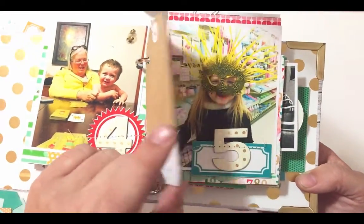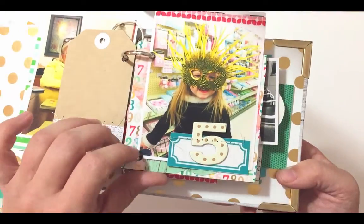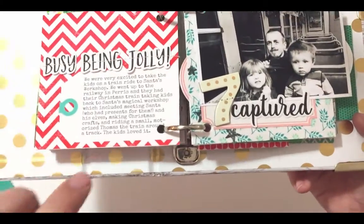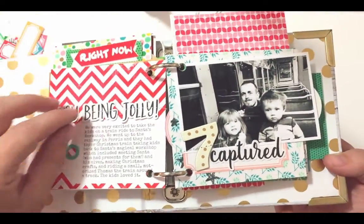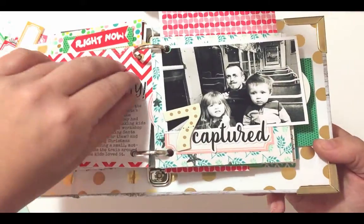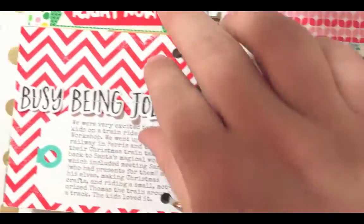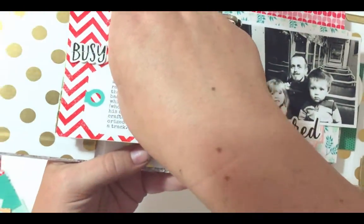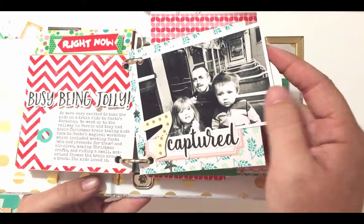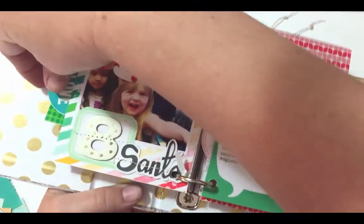My typewriter was broken when I did this page so I never wrote on these tags, but I'll definitely go back and add to that. I do try to do as much typing as I can in Photoshop just because it's easier, but I do also like using my typewriter because it has a more authentic look. I took this and cut it out with my Silhouette — it's word art from just Jamie — and then I stitched it. I didn't really glue it on except for stitching through it, so I like the little bit of dimension that it gives. There's this photo here and it's hanging off the edge; I've yet to cover this circle but I do intend to do that with some sort of pattern paper.